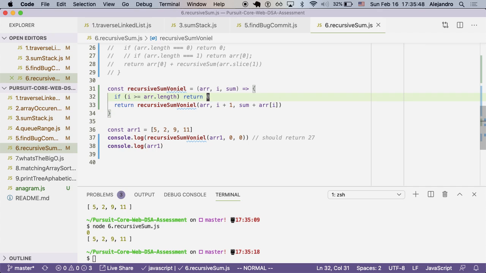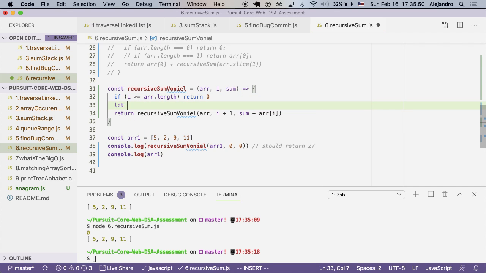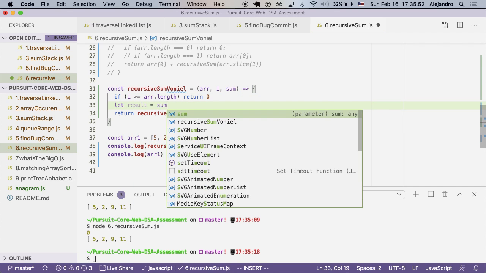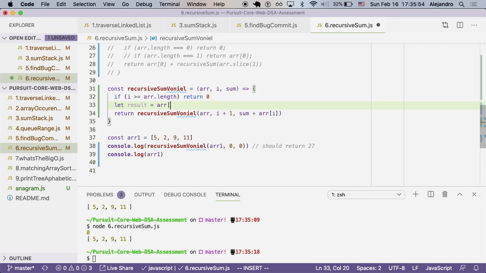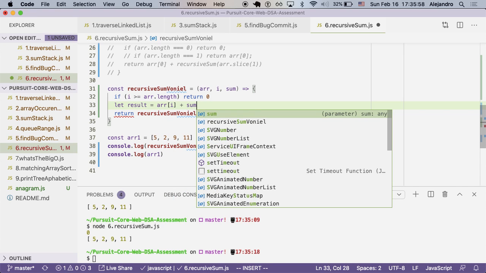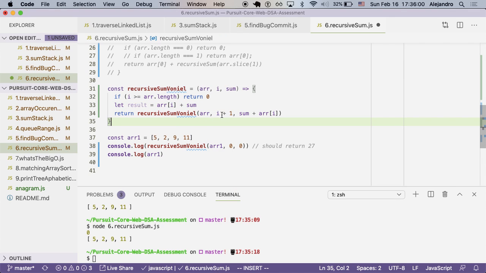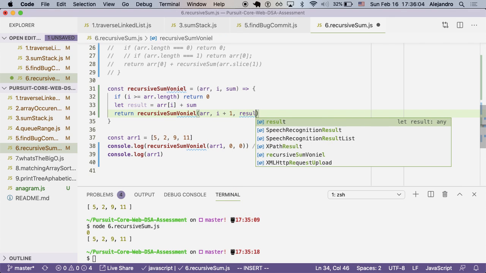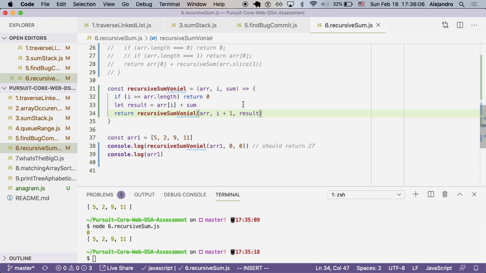Let's actually do result equal sum plus array at I plus sum. So we can just pass in here the new result. That becomes our new sum. We increased I, and it should work.